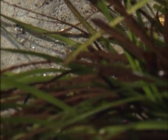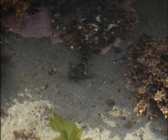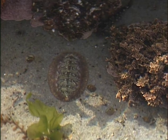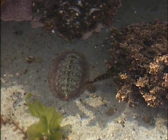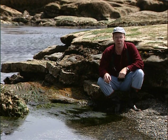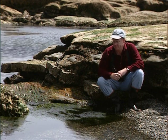You gotta like them. Very camouflaged. If they get in a place where they've got a rock as a background or something, they can be almost impossible to see until they move. And I believe they can change color to a certain extent too. You see really light ones in light colored pools, and you see really dark ones in dark pools, and they must be able to change from time to time.